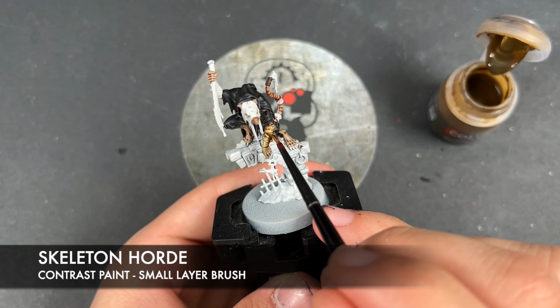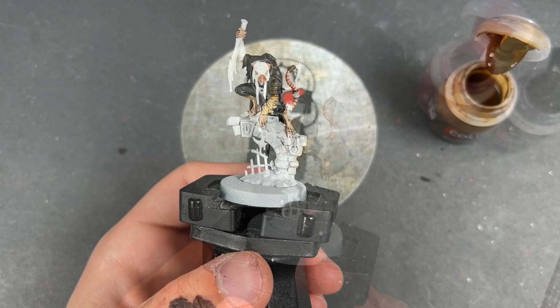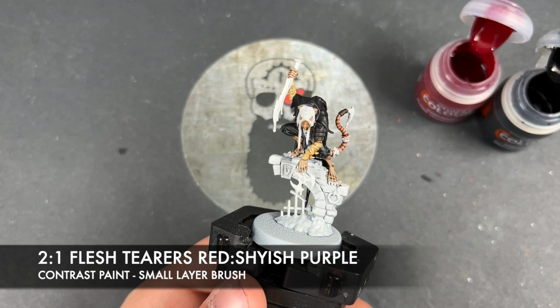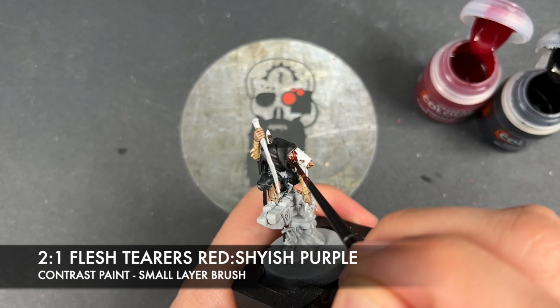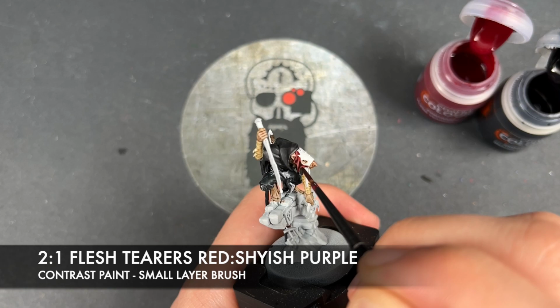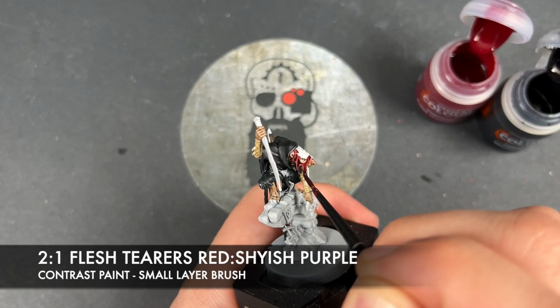Just like this. So with that now done, what we're going to do is make a roughly 2-to-1 mix of Flesh Terror's Red and Shyish Purple. And we're going to use this on his, well, I guess his heart, his mask, or his hood. And we're also going to use this over the weapon grip on his dagger.